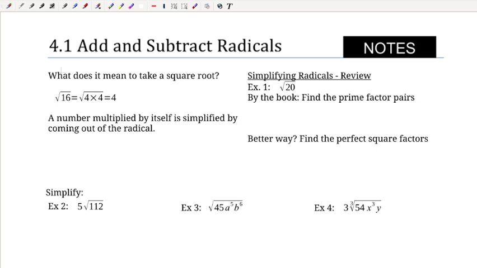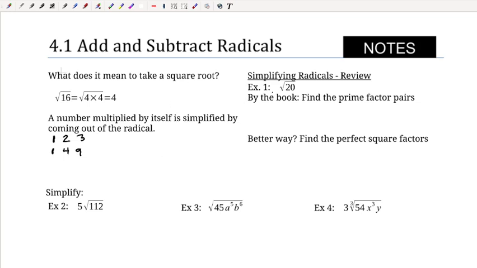If we're going to think in a couple more numbers, you might go, okay, well, 1 times 1 is 1, so the square root of 1 is also 1. And 2 times 2 is 4, so the square root of 4 is 2. 3 times 3 is 9, so the square root of 9 is 3. And you can keep listing down. We're actually going to use this list in order to help us simplify our radicals.